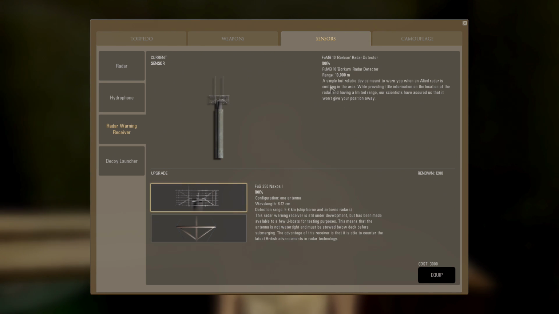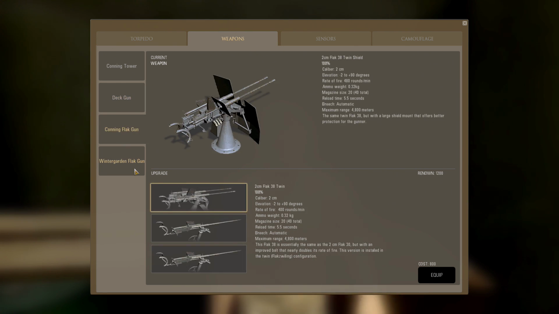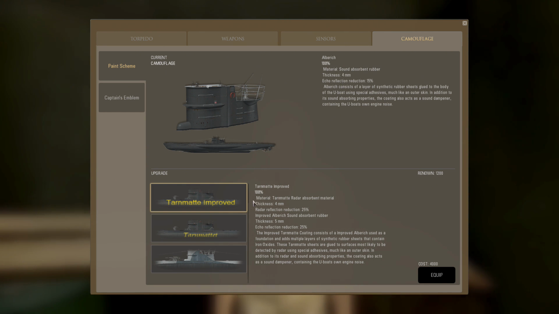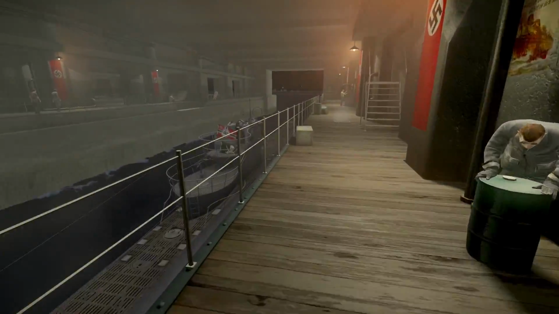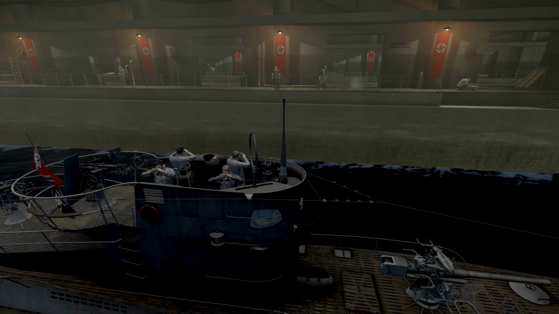Boom. The FuMB-10 Borkum radar detector, because it's permanently in place rather than the temporary one we have to take up and down through the hatch. So we've got the Olberich. I don't think we can afford any of these anymore, so we're going to have to just stay with the Olberich, which is going to be fine, probably. Yes, Captain. It would be nice to eventually get the Tarnmatte, whatever it's called, back on, but why is the periscope up? I am not sure.